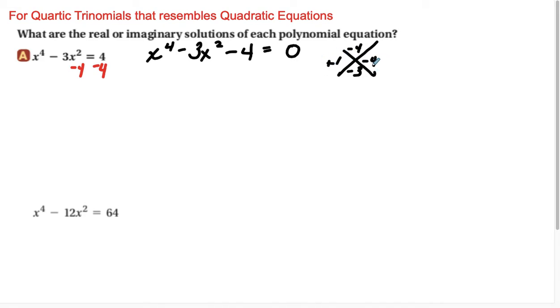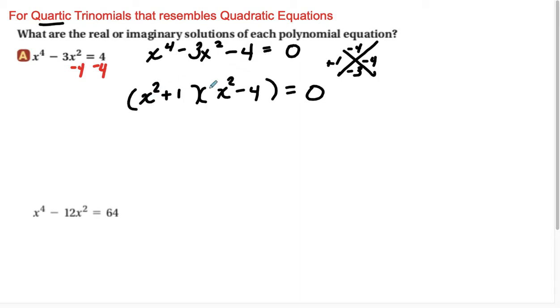Okay, I'm going to place these in the same way that I placed them when I was factoring quadratic equations. Normally I would say x plus 1 and then x minus 4. But because this is quartic, it must add up to x to the fourth power. So I'm going to write x squared, and voila, when you multiply this binomial with this binomial, it actually equals this trinomial. Let's check it out.